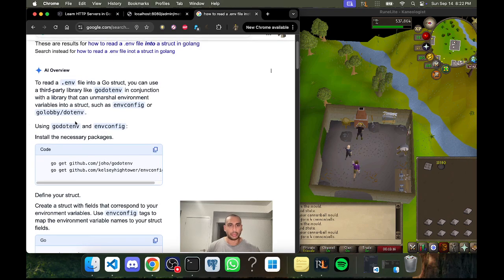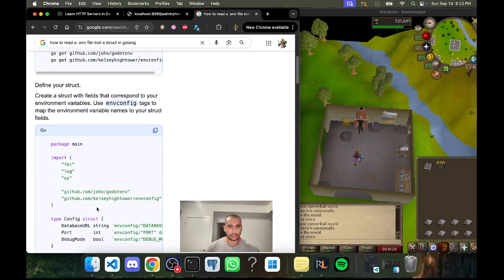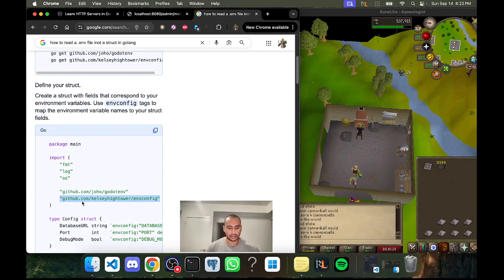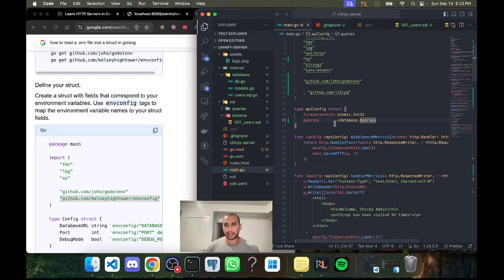Okay, so I need to import something called env config, Kelsey Hightower env config. Okay. Then I could just pull it directly into here, because I don't have a pointer notation to use like the other files. I'm not going to do that. I'm just going to go env config.